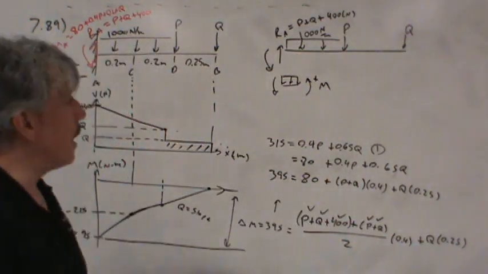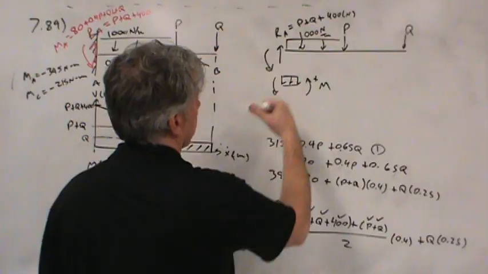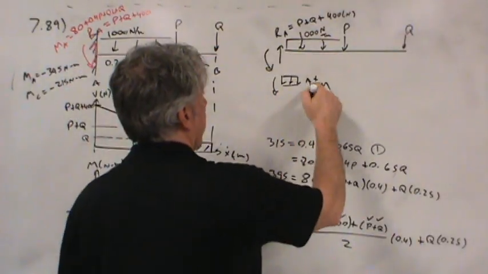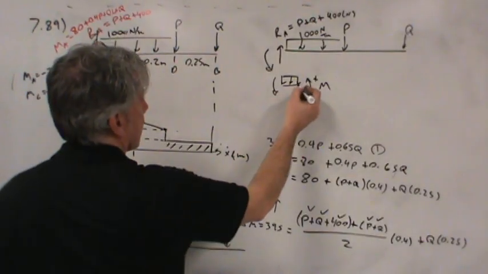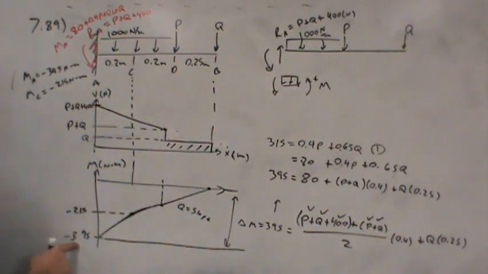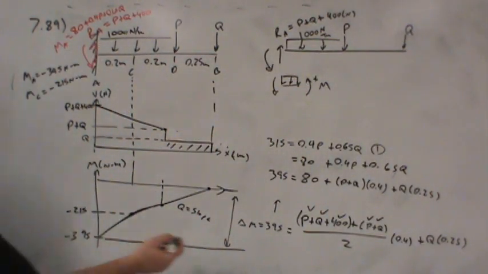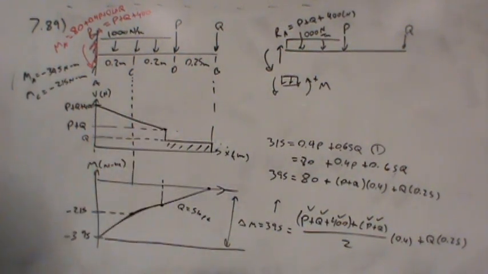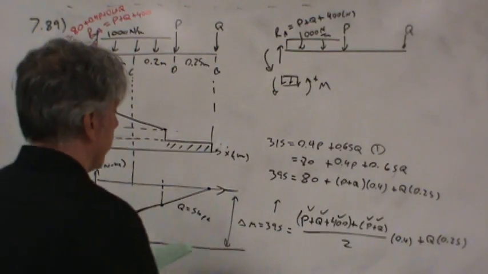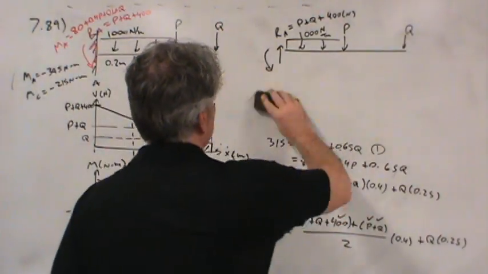No, it would cause the beam, or that little segment, to rotate counterclockwise. Therefore, we must have a negative moment. And it's the magnitude of that negative moment, as this gets closer and closer to A, that they've given us here at 395. So I just looked at this as a change in moment, and added up the change in moment from the area beneath the shear. Okay, so all this should be consistent. Hopefully that makes some sense to you.